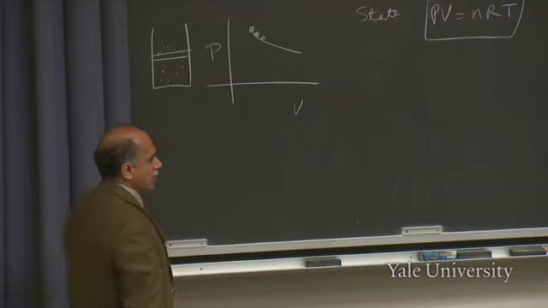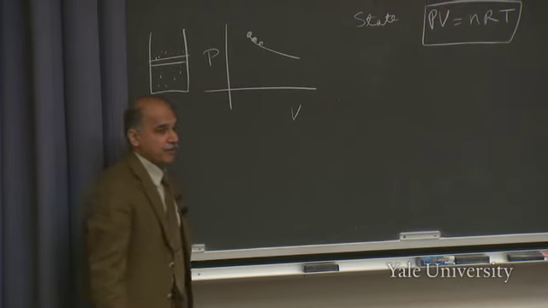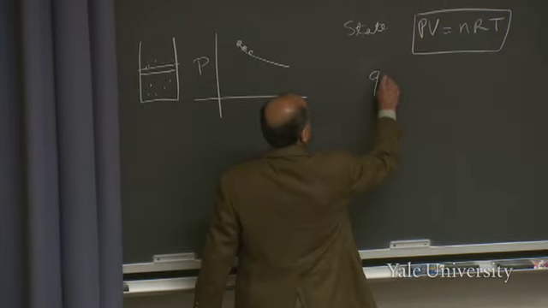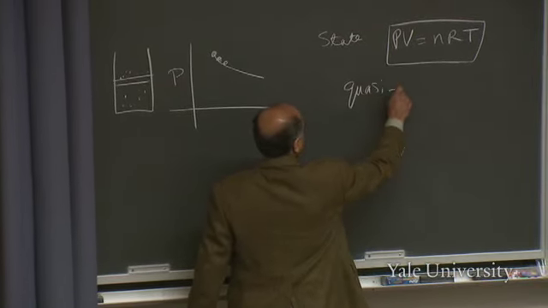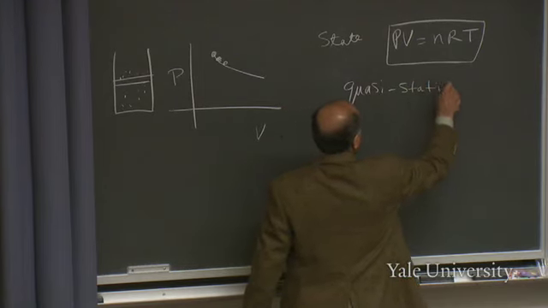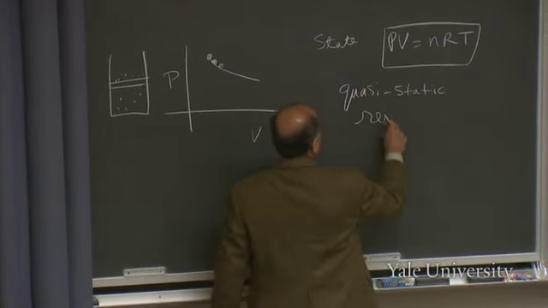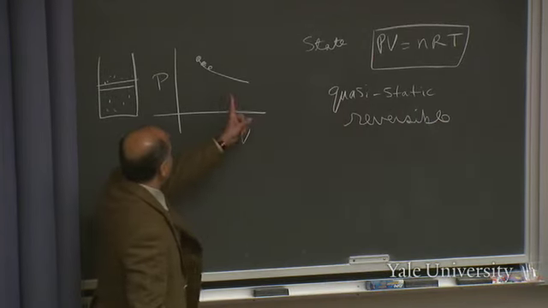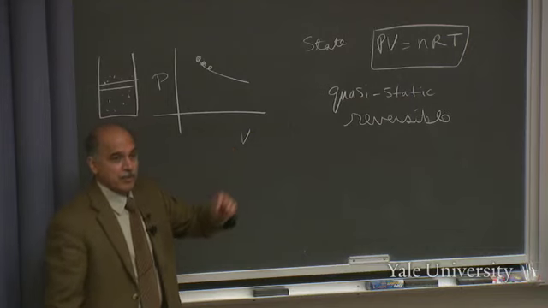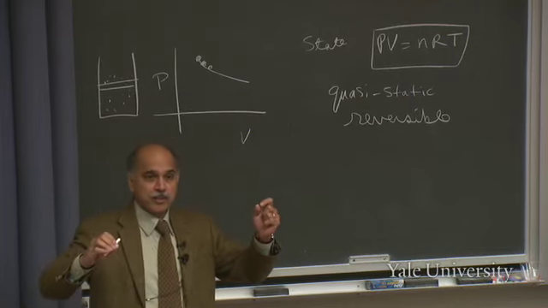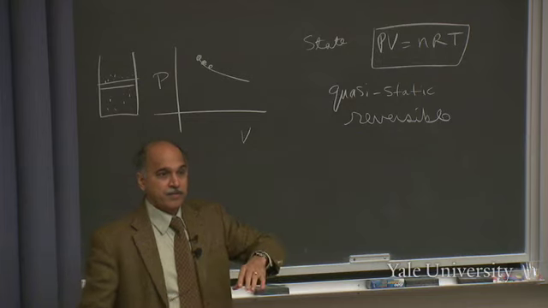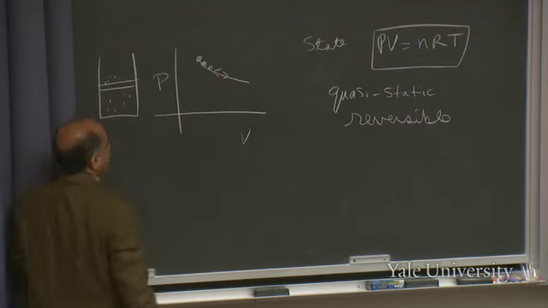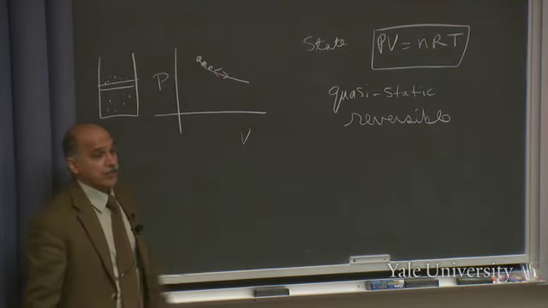This process is always near equilibrium. You never disturb it too much from equilibrium, and it's called a quasi-static. That means not quite static, but as slow as you like, and it is called reversible. Reversible means that you can also go right back to where you came. If you took a grain out, piston expands. You put the grain back, piston contracts. So you can go down this way, or you can go up this way. I've just chosen to, let's say, go down like this.